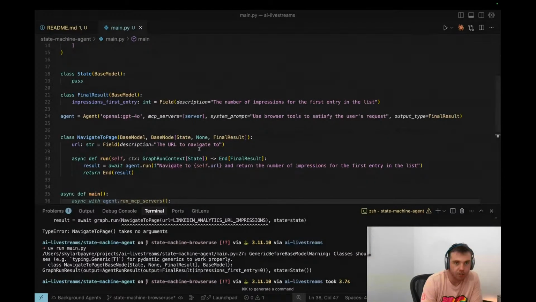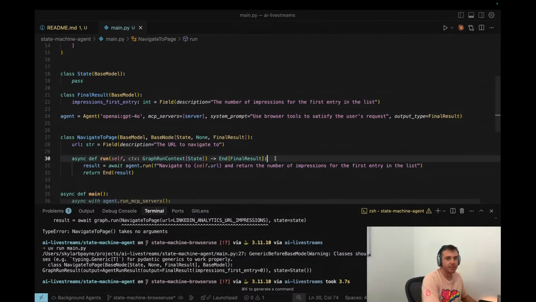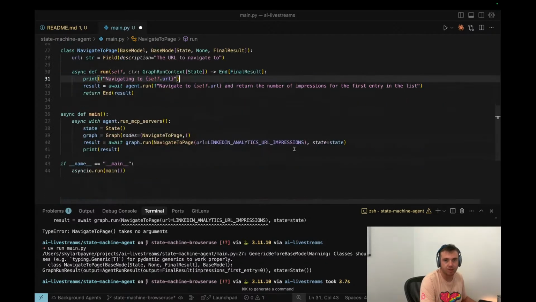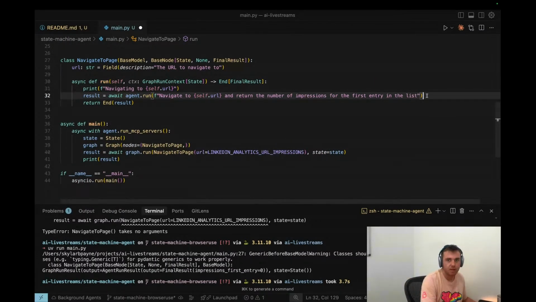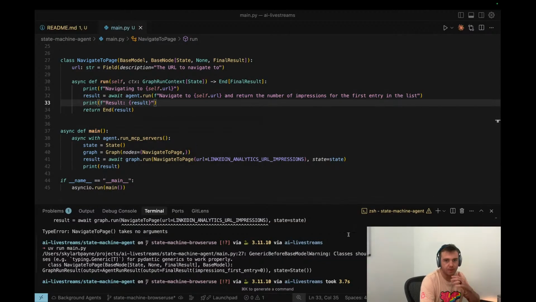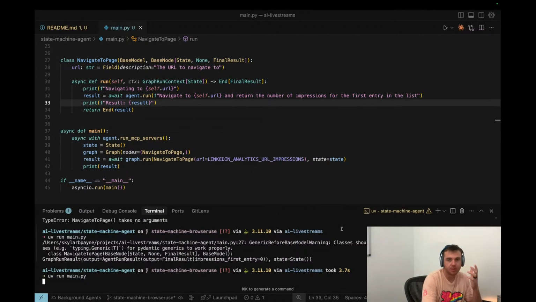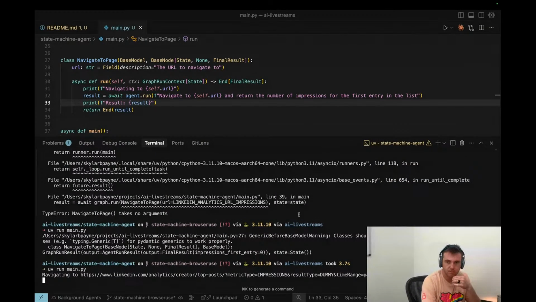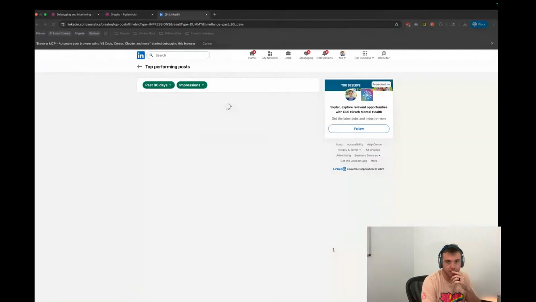And so one thing we can do in here is print navigating to URL, and then we can also print the result. That way we're getting some semblance of what's going on. So we can see we're navigating to the right page.